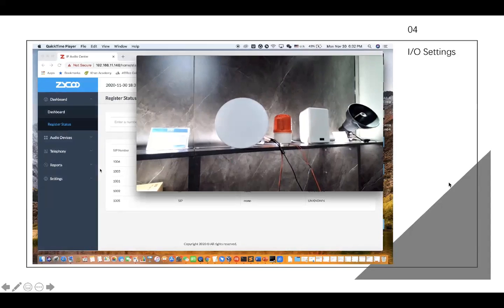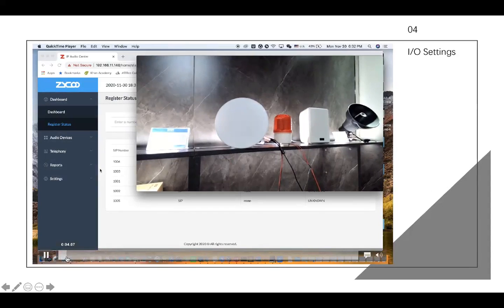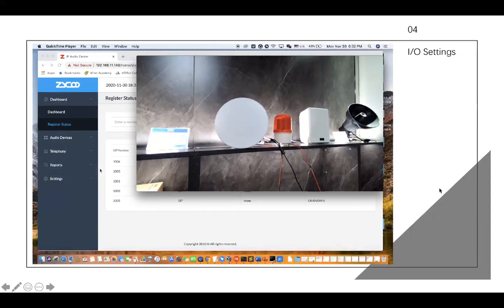Okay, so let me show you a quick example of how our endpoint can be used with the relays in the I/O setting.